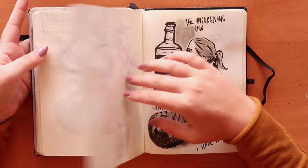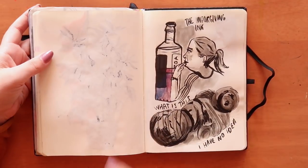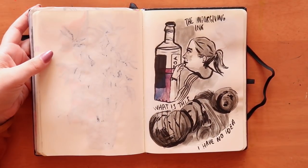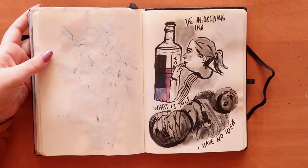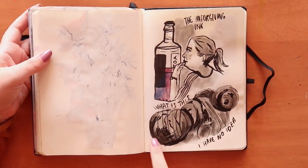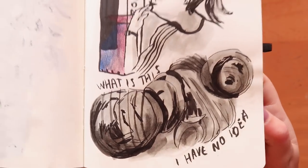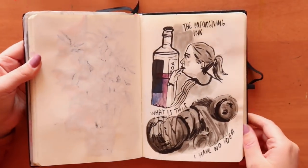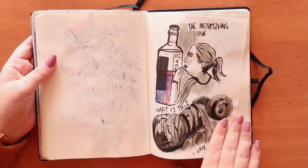Here I was messing about with ink — we were out at a restaurant and I was drawing this woman, and then her friend stared right at me and I was like, abort mission. Then I drew this — I don't even know what that is. That will be in your nightmares tonight.